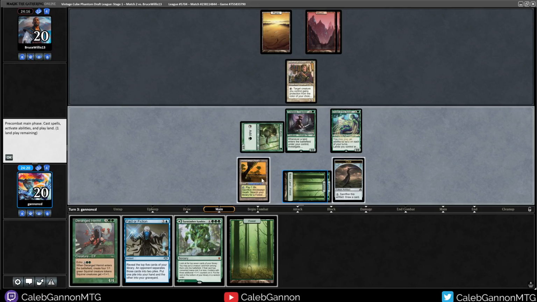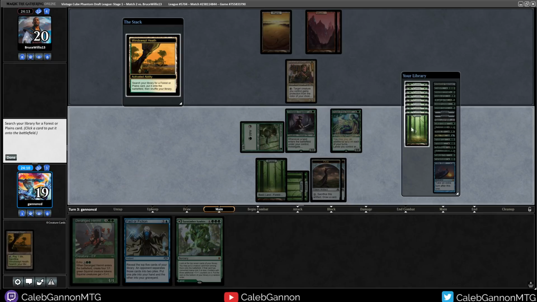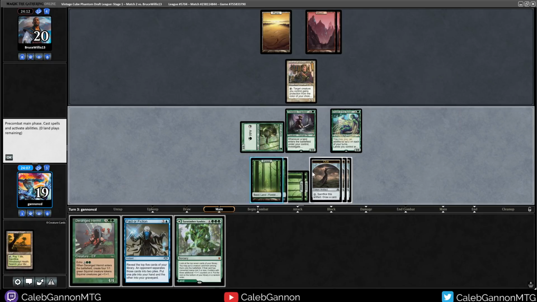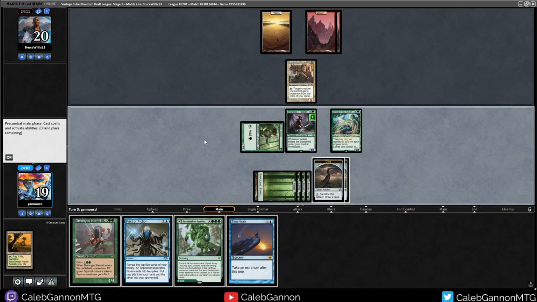Okay, 1, 2, 3, 4, 5. At this point, I probably just want to play this, get another clue. Fetch. Forest. Another clue. Okay, they didn't have a burn spell. I'm just going to crack this now. And there's no point in attacking because they do have... Ooh.